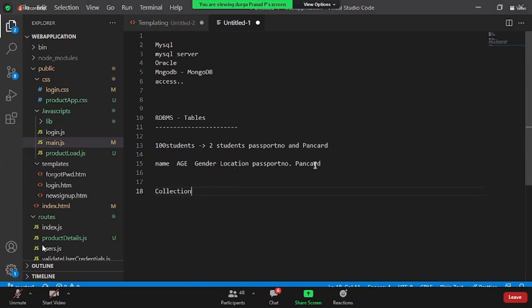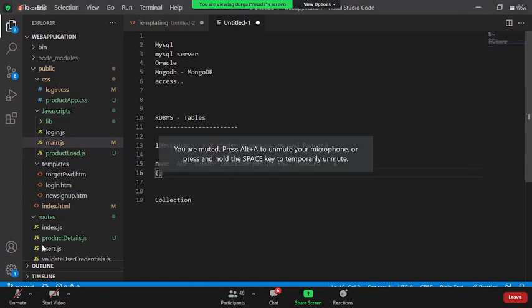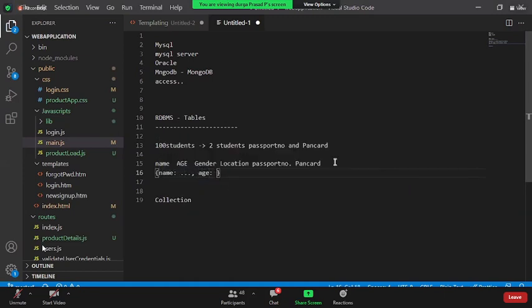Now the advantage you have is, say for example, for the first student, I say name colon so and so, age colon so and so, location colon so and so, PAN card colon so and so. This is what I'm going to do.